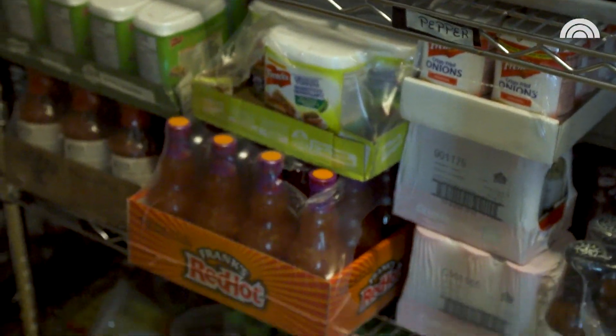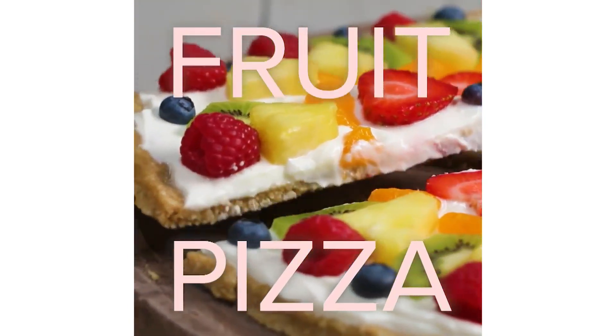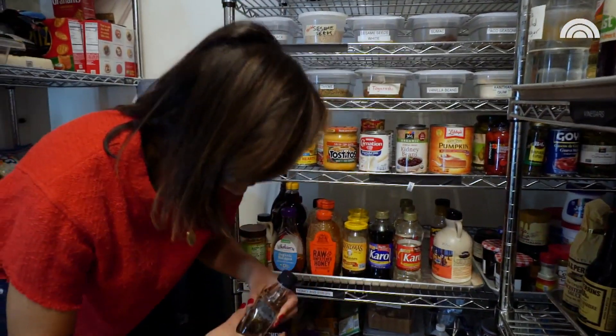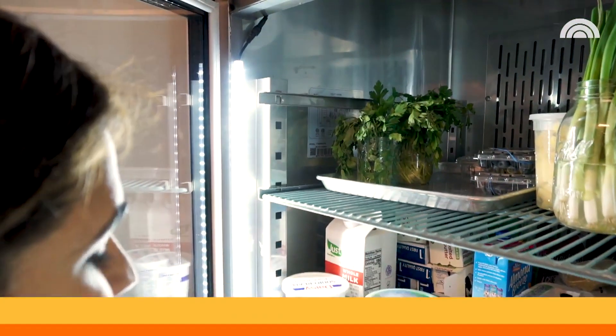We're really conscious of food waste here. So when we're making a food video, we test it to make sure we're getting it right on the first try so we don't have to do it over and over again. Today we're going to make a Tasty recipe — healthier cookie fruit pizza. It's a typical recipe that we love here at Tasty because it's using everyday ingredients in an unexpected and cool way.